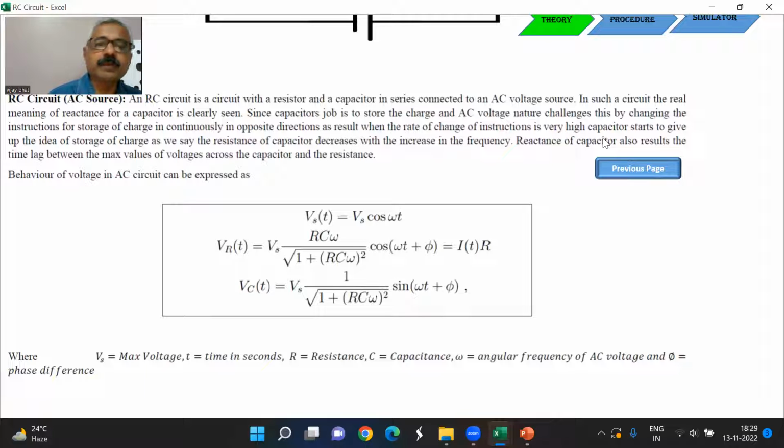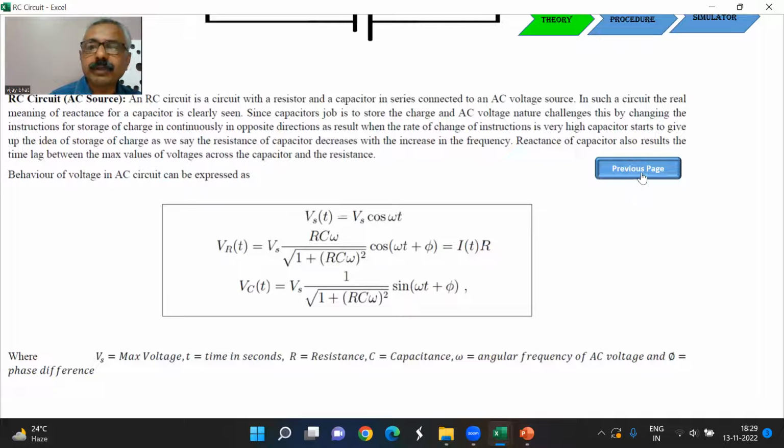At the same time, the voltage across the capacitor in an AC circuit lags behind the voltage across the resistance. So there is a phase difference between the voltage across the capacitor and the voltage across the resistance. And hence we can see the expression for the voltages across the resistance and the capacitor. Across the resistance, we have shown it with the cos function, while across the capacitance, we have shown it with a sine function, because at zero time, the voltage is leading across the resistance while the voltage is lagging across the capacitance.